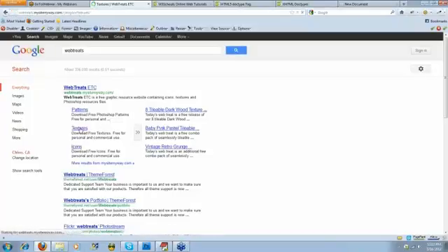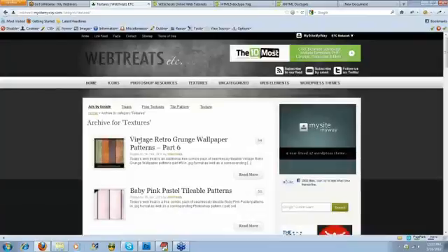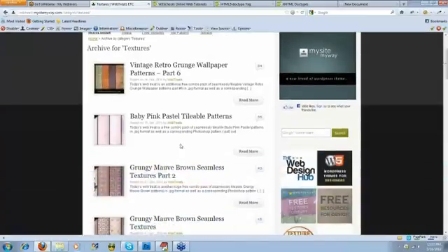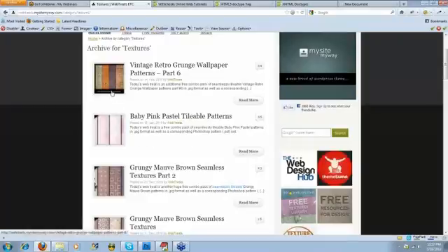I already have some saved. I just wanted to show you textures. When you're looking for textures, you'll see that a lot of these are referred to as tileable or seamless. That just basically means the same thing. Of course, down here they put the two words together, seamlessly tileable. It basically means that the image can be multiplied or replicated horizontally and vertically and kind of look pleasing.